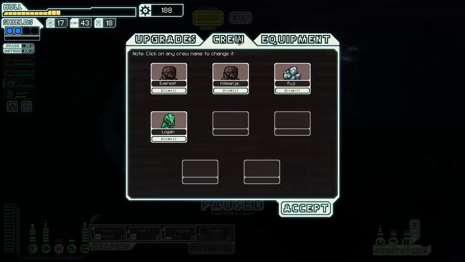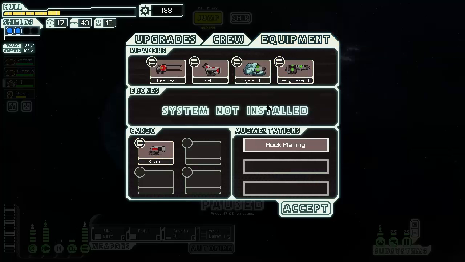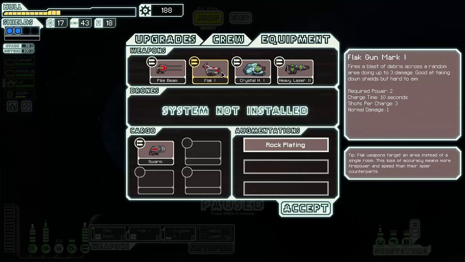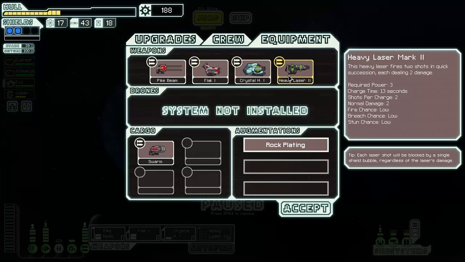Unfortunately, it's not super efficient, but we can still use it with our other weapon combinations if we take out the swarm missiles. And we can use all of this together. Thing about this is we really need some more shield breaking. If we can get a flak 2 maybe instead of the flak 1, then we'd be laughing. We can use the pike beam heavy 2 with flak 2 and we just absolutely destroy people, because this thing gives us 4 damage with a lot of fire, breach, and stun chance shots.